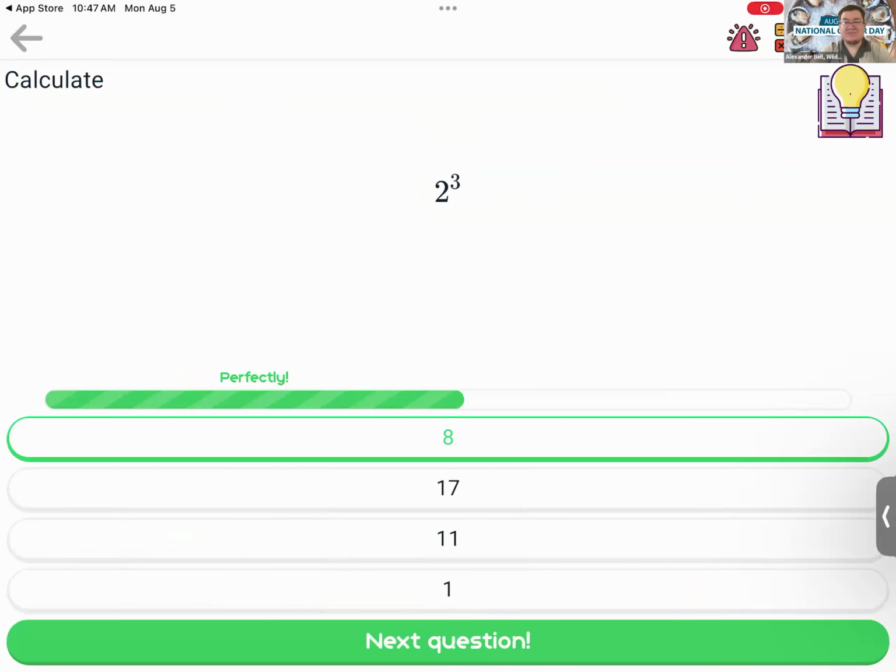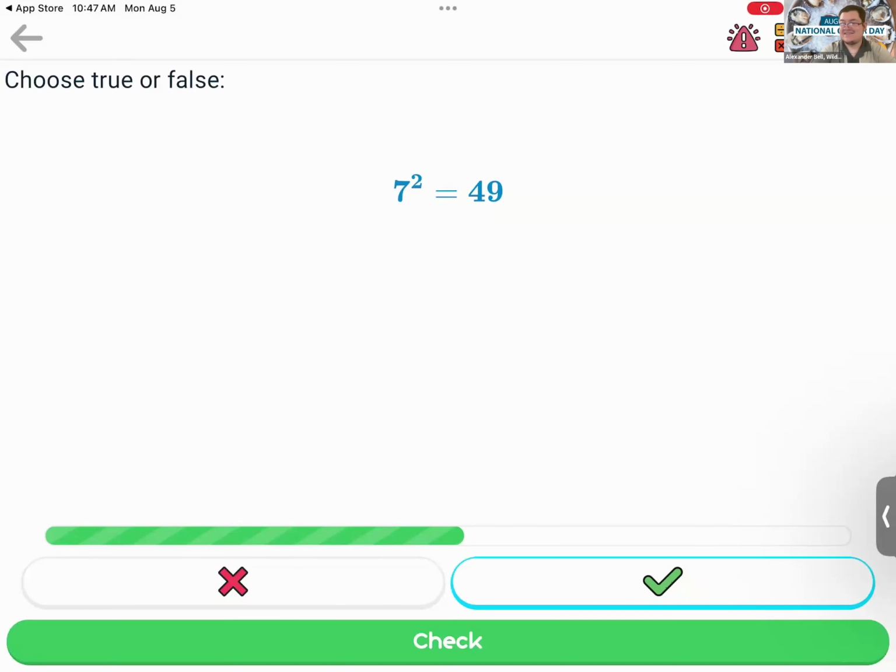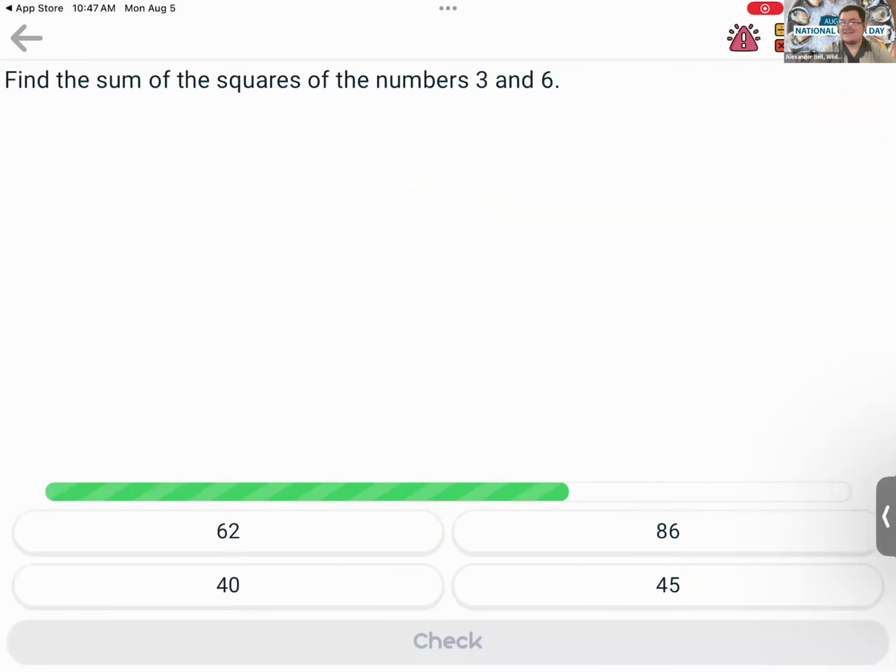You all can unmute and participate. I'd love to hear from many different voices. Is 7 squared 49? True or false? Yes, that's correct. Good. Okay, find the sum of the squares of the numbers 3 and 6. This is a word problem but it's really just a regular problem, disguised as a word problem.